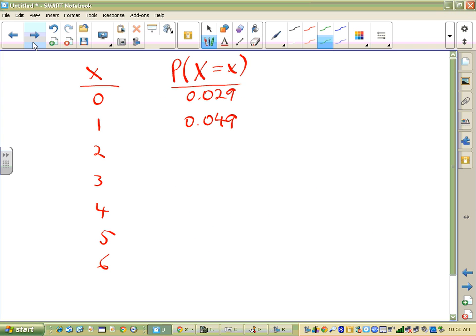Okay? All right. So anyway, somebody being a teller, chances are that there's a 7.8% chance that they're going to have 4 customers or 2 customers at once. So 0.078. Let me keep the same color.